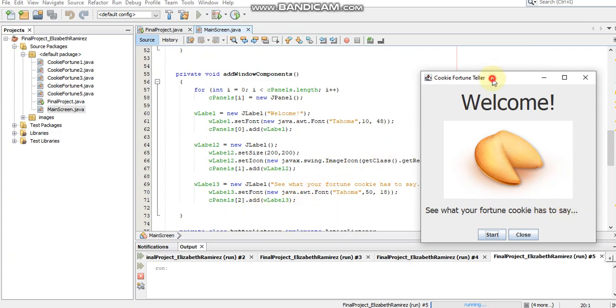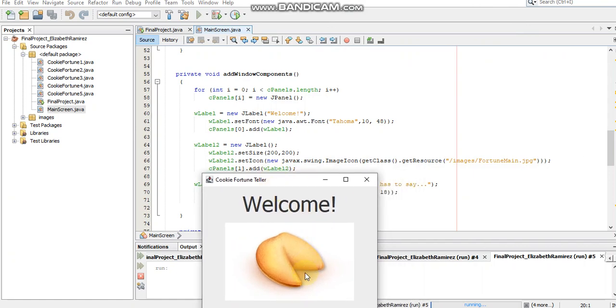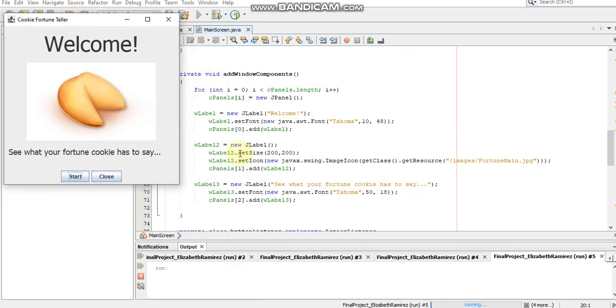One of the main things I learned here with NetBeans is that when you are adding a picture, you need to actually add a label. Then once you add the label, you need to convert this label into an icon and then set the address. So that's what I have here. I have my label that I sized 200 by 200, and then I convert it to an icon, and this icon will get the results with my image, which is version main.